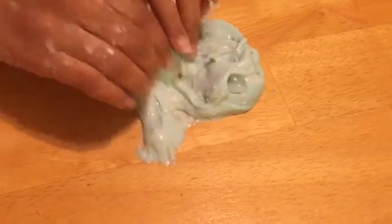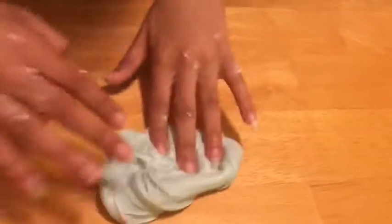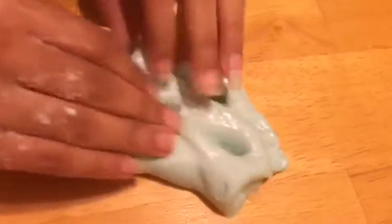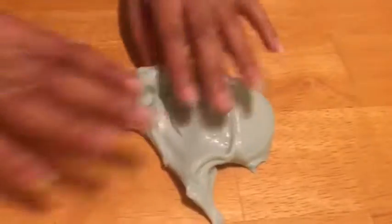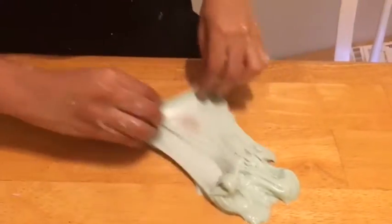Because see, you have the mixture of the pink and the blue slime, and then you have the mixture of the green and yellow. I don't know. The color kind of turns into a mint. No, not a mint green. It's a blue color, which is really, really pretty, and I really like this. I thought it was gonna turn into a brown color, maybe a dark color, because the pink and blue would make purple, and then it would make a light green and purple. I thought they would go together, but this is actually pretty.